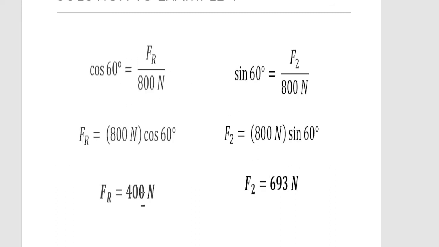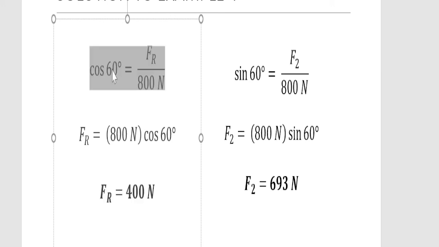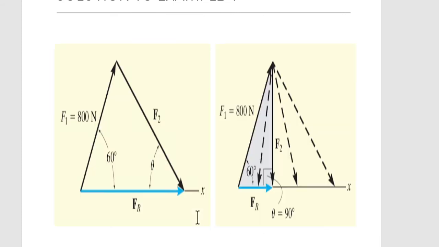So that means we can use the sine law. By using the sine law, we will get the value for FR. If you are not comfortable, you can use the cosine law, but it's slightly different. But you can use the sine law. Not necessarily do you need to follow the procedure that is given here in the presentation. By using the sine law, you can find FR, which will be 400 newtons. Sine theta equals F2 over 800 newtons. By using this sine law again, you can find F2, that is 693 newtons. So done with this example as well.